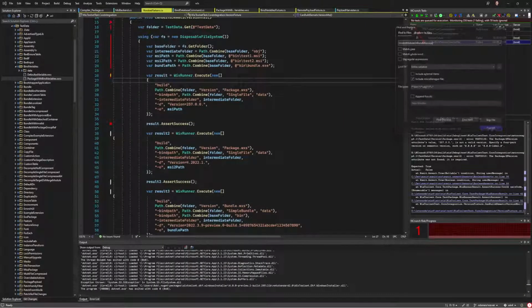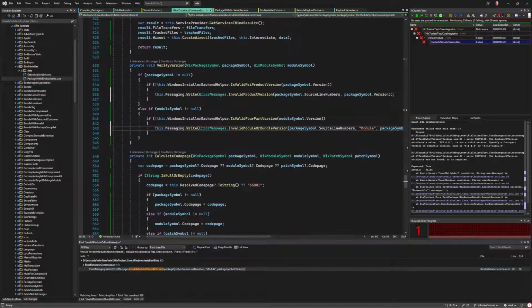So let's go ahead and find that usage. Is valid 4-part version. Didn't we just do this for bundle? Needs to be a valid 4-part version. Because Windows installs. Yes. Oh, okay.